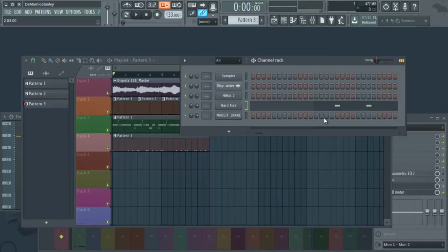So those are just a few of the MIDI files that are actually in the kit. Like I said, I just like to showcase this so you guys know what you're getting in these kits and how they actually sound before you buy them.